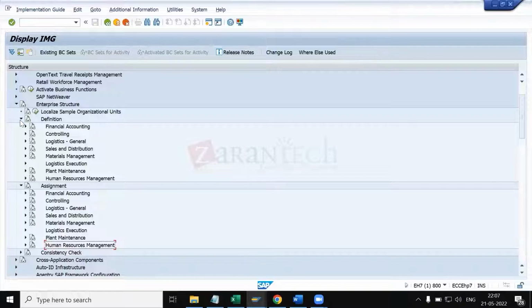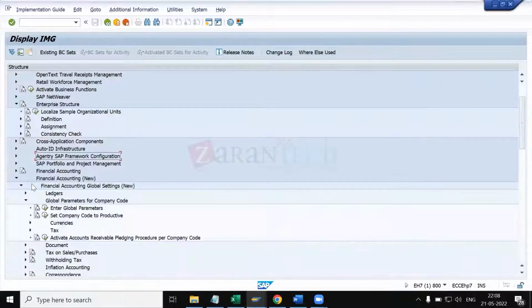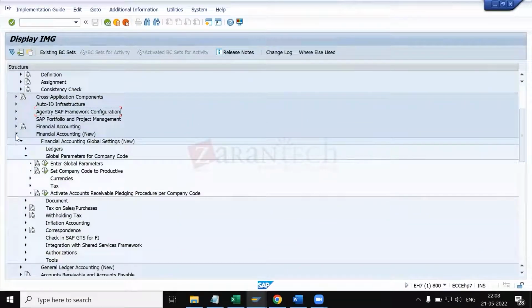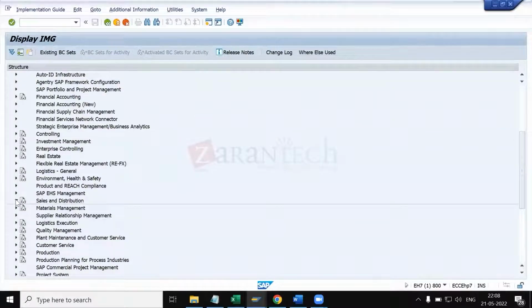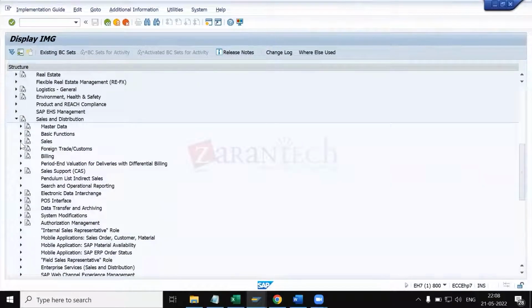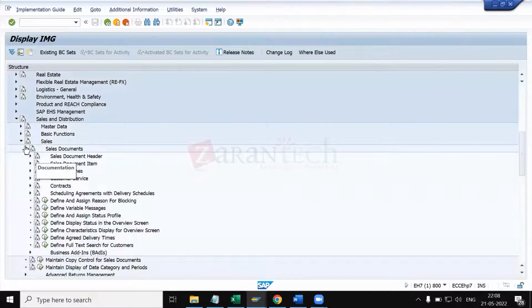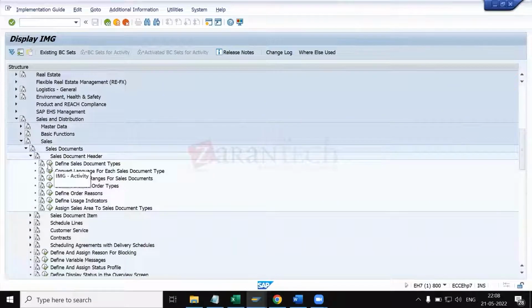There are minor terminologies. If in case you want to go much more in depth, you can use F1 as a help and you can explore it. But from my perspective, more things will come under the sales document part, which will be checking each and every node here in sales and distribution, in sales document, in sales header data.